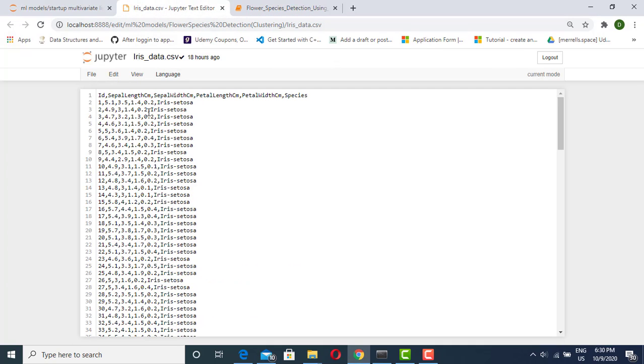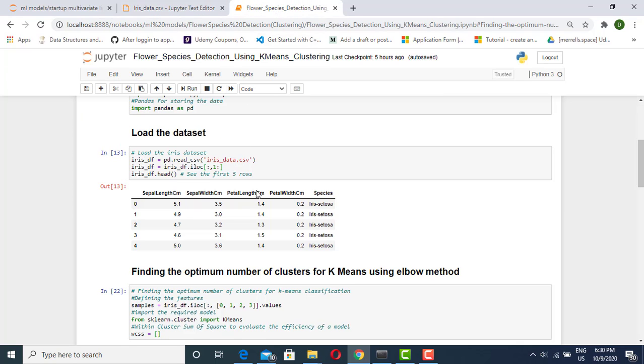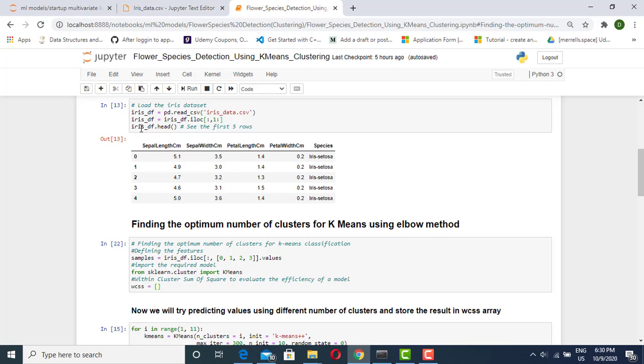As you all can see, this is the folder, and I am having this iris_data.csv file, where these are the features: sepal length, sepal width, petal width, and the species. And the species is actually not known, that in which category I have to put it, but it is just given that these are the species. So it is unlabeled data. So in order to have a look, I have this df.head function. This head function will by default show the first 5 entries, and if I write any other value, like if I write 7, then it will show me the 7 entries and so on.